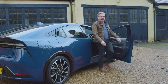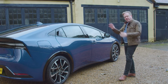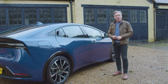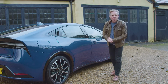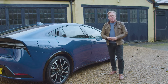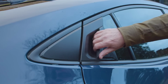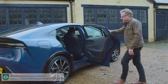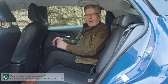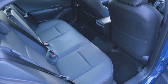Getting out the front, you'll notice that the door slam is unfortunately one of those that leave you wondering whether the door is actually fully shut or not. Hey, despite the shorter overall front to rear dimension, a 50mm increase in length between the axles promises more space at the rear, access via doors with hidden catches recessed into the C-pillars. Inside, though, you'll still struggle to comfortably accommodate more than a couple of adults.